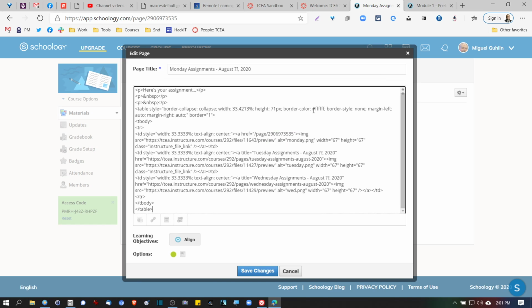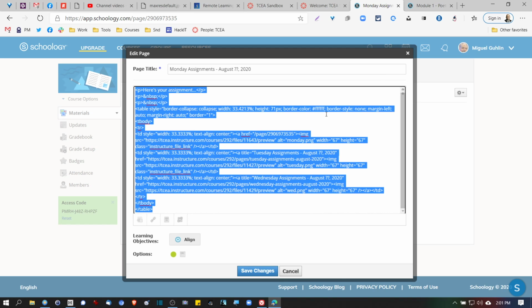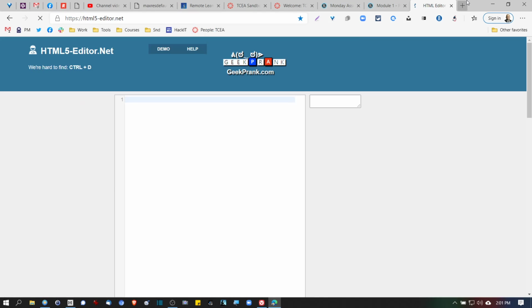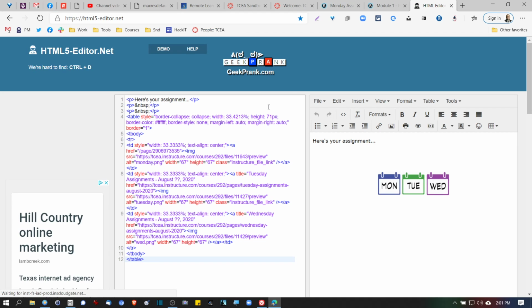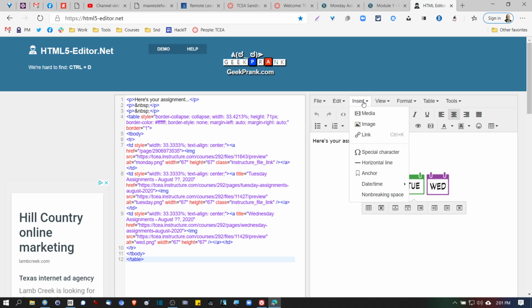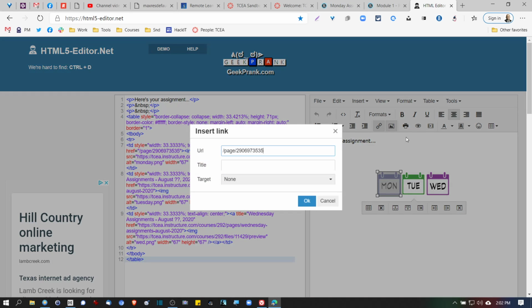But even if it's not at this point, it's easier probably just to copy this HTML and go to my HTML5 editor, paste it in, and again I'm able to go in and insert a link to make that adjustment.